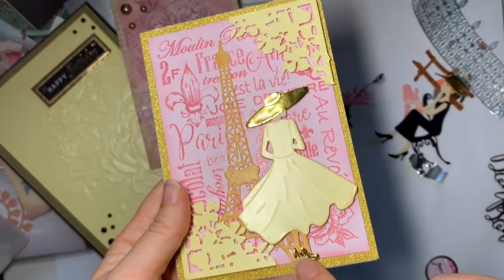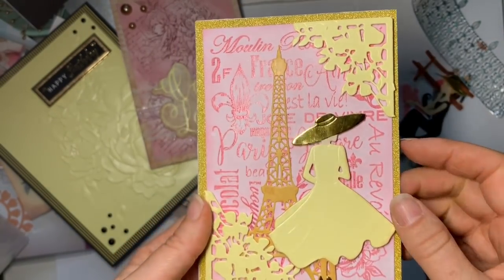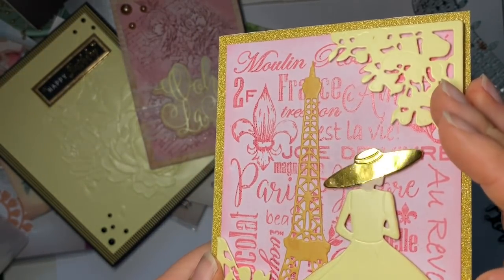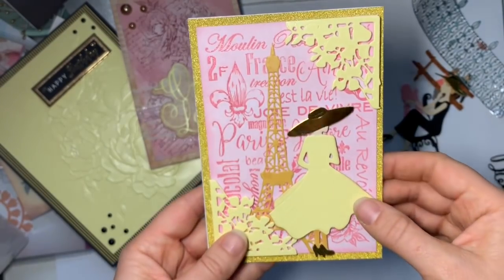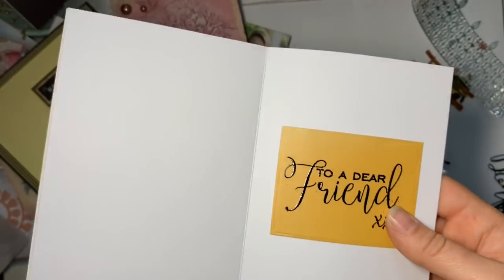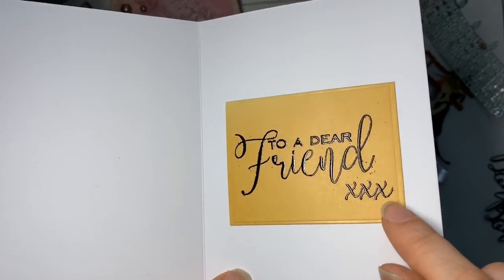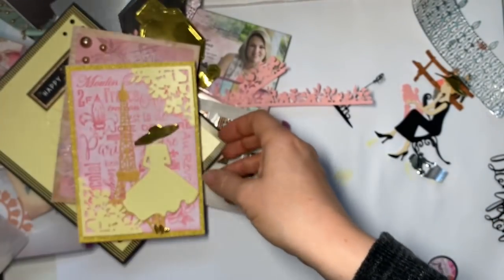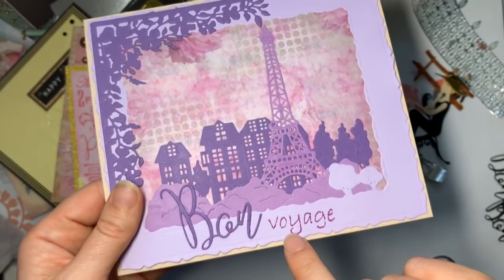There's also this card with the girl die — also cut in adorable scorable card, you can see how nicely that embosses. There's the Eiffel Tower die, the smallest edges from the floral borders pack, and that background stamp stamped in distress oxide and embossed. I don't often put loads of die cuts on a card but I quite like this — it's quite simple but effective. The sentiment is from the French simple sentiments stamps; I'm responsible for messing up the embossing so that's why the dots are there. I've added kisses too — 'to a dear friend.'